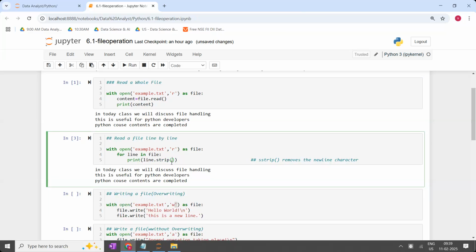Line by line means this line is separate, this line is separate. If you want to see the data shared with you as separate lines, then in that case you choose line by line.